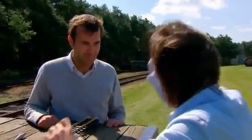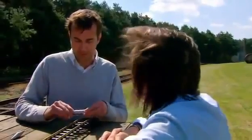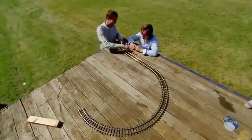Yes, but we all know train wheels are round, but then they have a flange on them that keeps them in the track. Flanges are the metal lips that sit down the side of the tracks. We could put flanges on the wheels, but the trouble is then the wheels will be guided around the curve purely on these flanges, and we'll wear them out, and we'll wear the sides of the rails out. It'll all be wrecked. Very quickly. Very quickly, yes. So, it's back to those conical wheels.